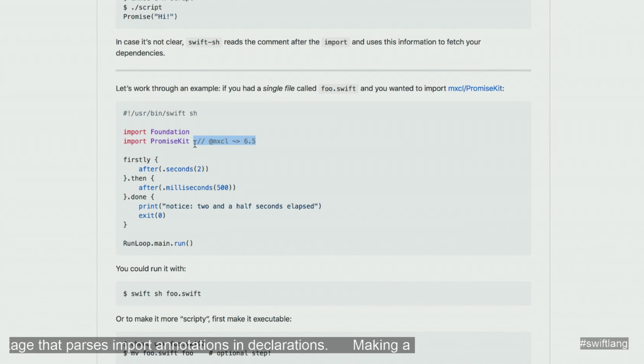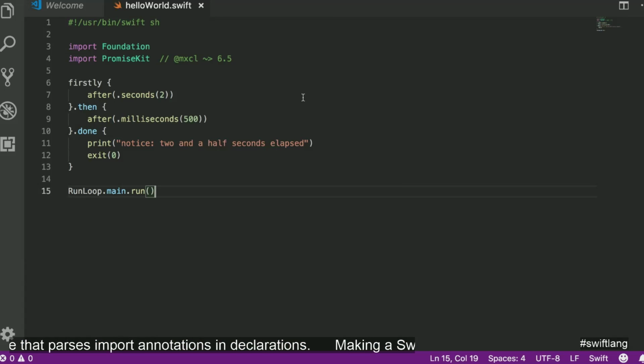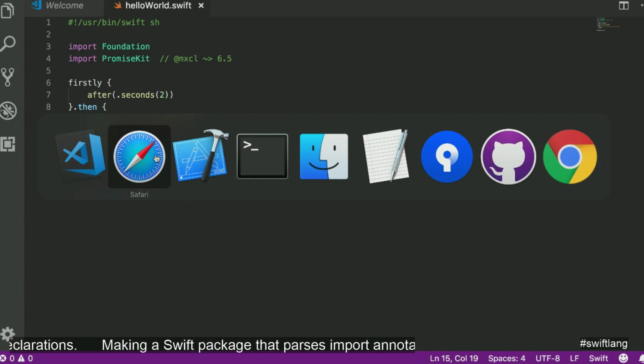So as you can see, I have here this file that is a SwiftSH file, and now actually Marathon can run it without any problem, which is super cool because it means that we can now standardize a little bit more the import specifications that we use in Swift scripts, which makes it easy for everybody to start using more Swift scripts and change the tooling they want, and that's super cool. That is pretty cool.